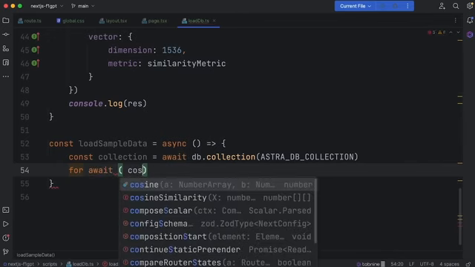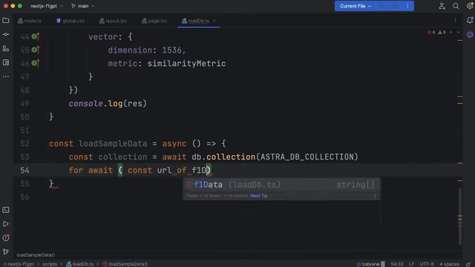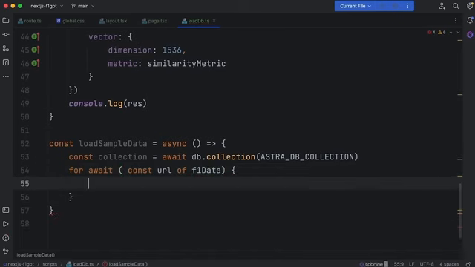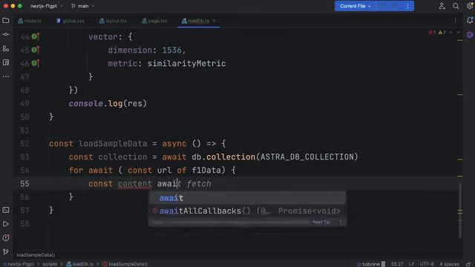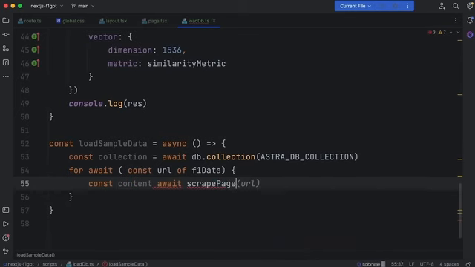Now we're going to write a for loop, and we're going to await a few things. So let's define the URL: const URL for every URL of my F1 data array. From each one, I'm going to create content, and for this we're going to await scrape page, and we're going to pass through the URL.